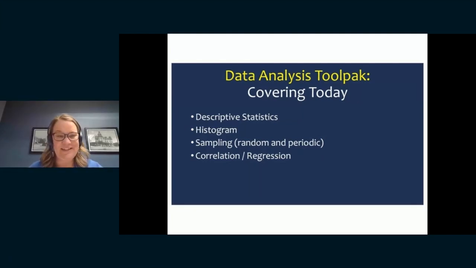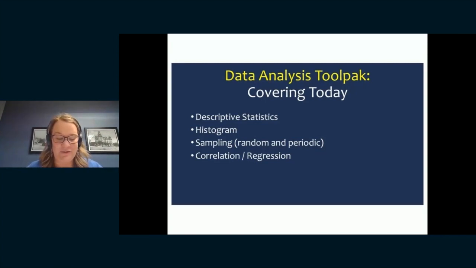Yeah, we're excited to talk to you today about the Data Analysis Toolpak. One of the things that I think practitioners don't often realize is that we have this feature available in Excel. We know that as accounting practitioners, you most likely use Excel, if not every day, probably most days that you are working.